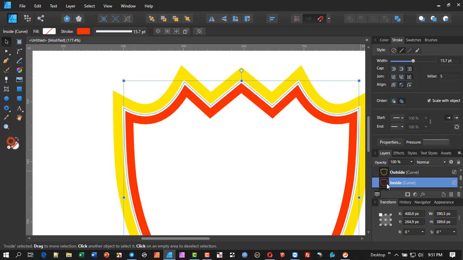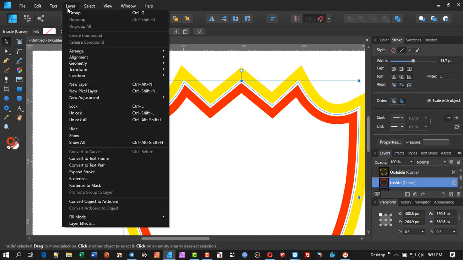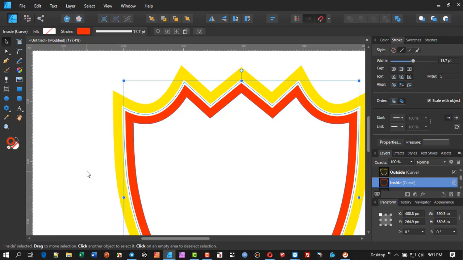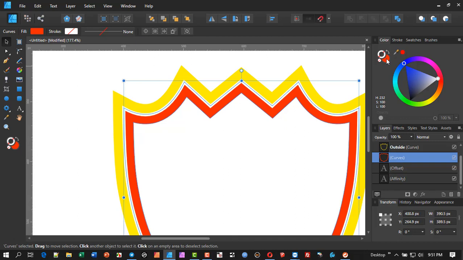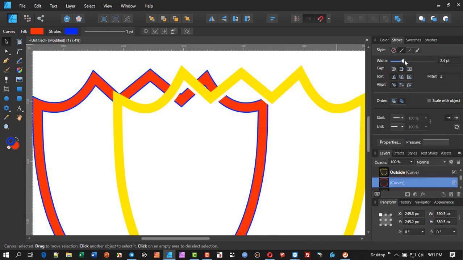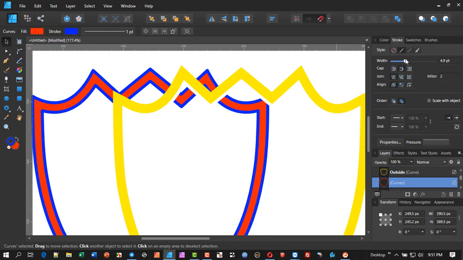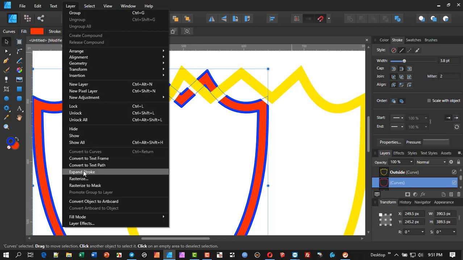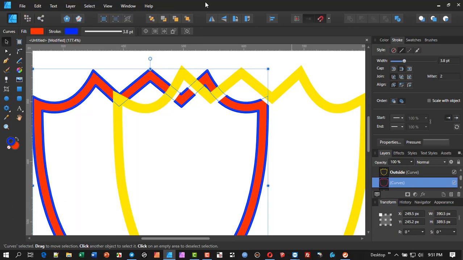Let me just show you what I mean. If I go in there and I'm just selecting the red area and I'm going to say expand the stroke, you'll notice here now that this fill color has taken the color over there. So now if I go and I change the stroke color, I'm going to just move this way. You can see if I now change the stroke, it's now that full color has a stroke on the outside and inside. That's after I go and I click expand stroke. So you could sort of play around with the different options that exist with it.